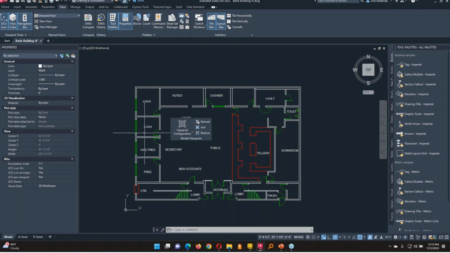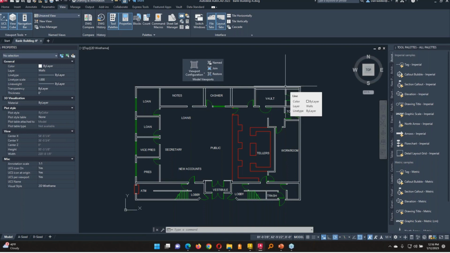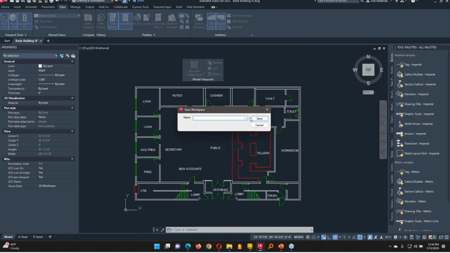So a lot of times when we are looking for that custom user experience, where we're just changing the way we work here, it might be along the lines of this basic editing of that user interface. Again, just simply dragging these panels out, bringing them into view. And what's really cool is when I go up here at the top, whatever setting that I have here can actually be saved. I can save it as one of the ones that I have already in place by going to this drop down and hitting save.